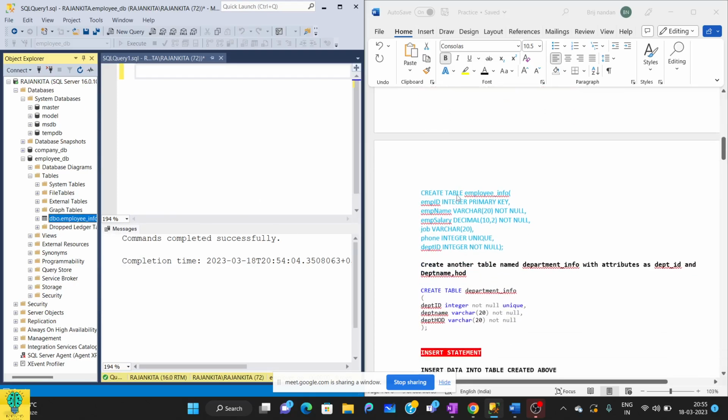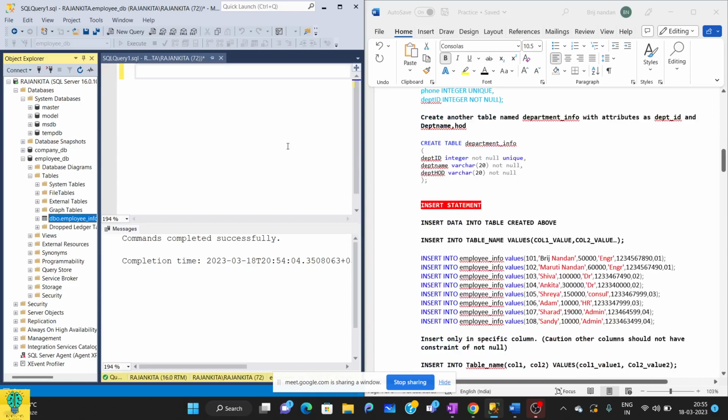Okay, so now we are done with the creation. We have made a database, which means a place where all the data will be. Then we have created a table. As of now, we have just made the skeleton, or the schema, of how the table is going to look. Now to make it complete, we have to insert some data into it.